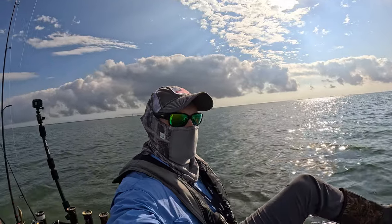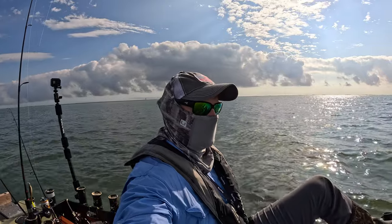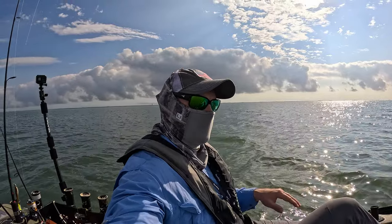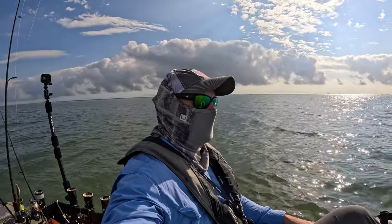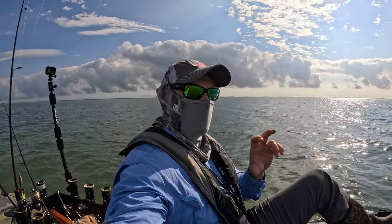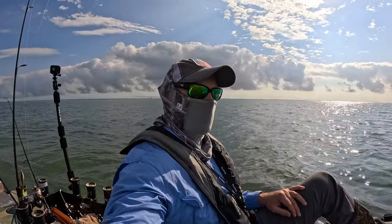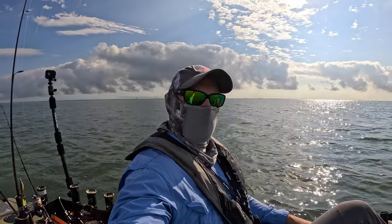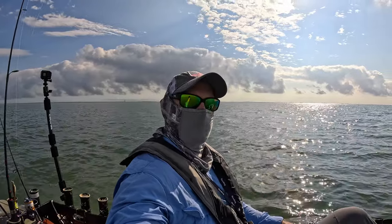I really am enjoying catching these trout — some decent sized ones, 16, 18, I think we've even caught a couple 20s. These are good conditions, but I think we can find better conditions. We've got a nice sandy bottom with a good drop-off and a little bit of grass down there. I really want to find some bigger trout, so we're going to push until we can find some bigger grass patches and some softer bottom. With the water temperatures being a little colder in winter patterns, a lot of these bigger trout are going to be hanging around on a muddy bottom, so we're going to keep pressing further down to find some mud bottom. I know there's bigger trout out here.